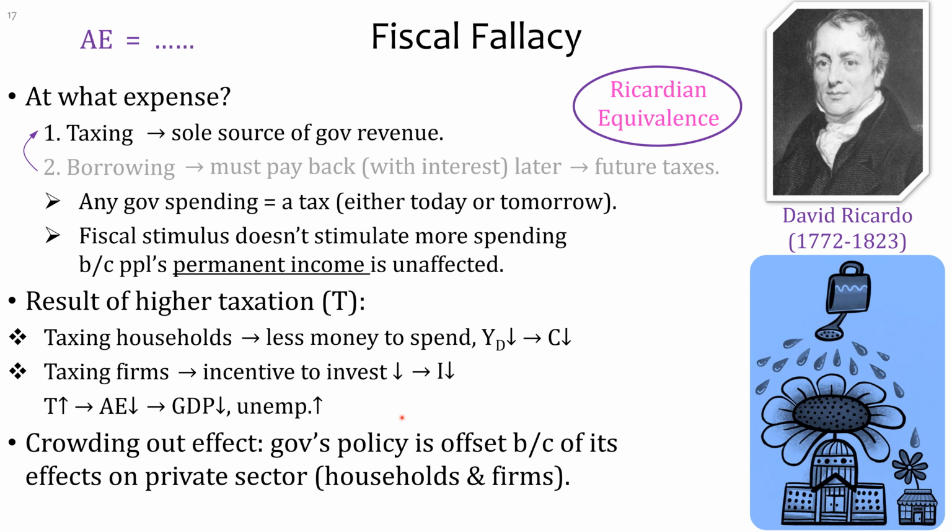Another very important concept here is the crowding out effect. So the government gets bigger and bigger at the expense of the private sector, which are the households and firms. All right, it's kind of like this. You could have a big government with a big flower, but it also means that the households and the firms are going to be smaller. They get a smaller share. If you remove the government, it doesn't mean that this flower stays as small as it is. This one actually gets to grow, gets to breathe. Okay, so what I emphasize here is the importance of taxing as a source of government revenue, and the meaning of crowding out effect.